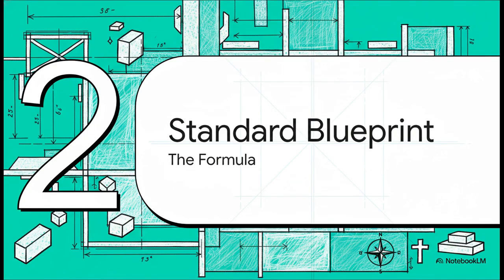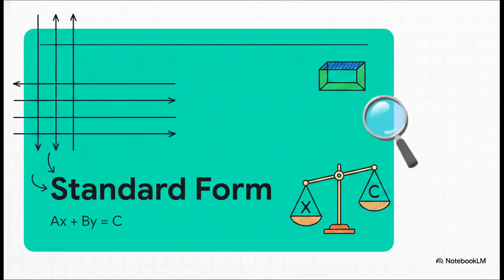The formula. Okay, so here is the absolute core of it all. ax plus by equals c. This right here is the standard form blueprint. Notice how this specific setup neatly organizes things. Both of your variables, x and y, are grouped together on the exact same side of the equal sign. Meanwhile, the constant, that's our c, sits cleanly all by itself on the right. It's tidy, it's balanced, and honestly, it's just ready for action.